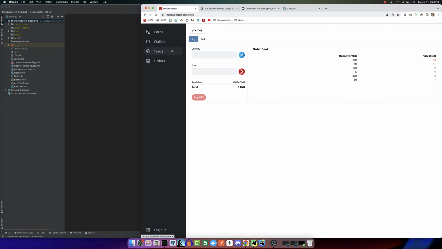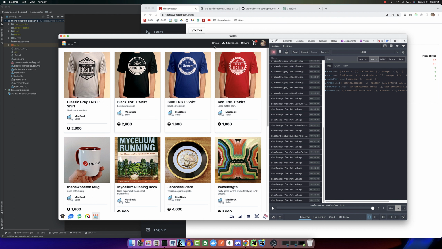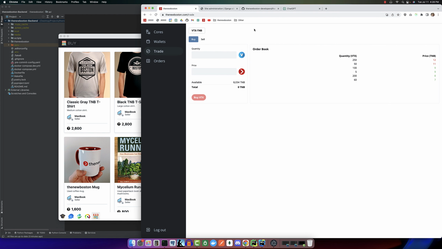I could rename this tab to exchange and then have a system like this where I have pretty much a menu bar on the top somehow, and one button says trade and one button says orders. So basically taking these two and moving them to a top navigation item, and then I think that will be good.